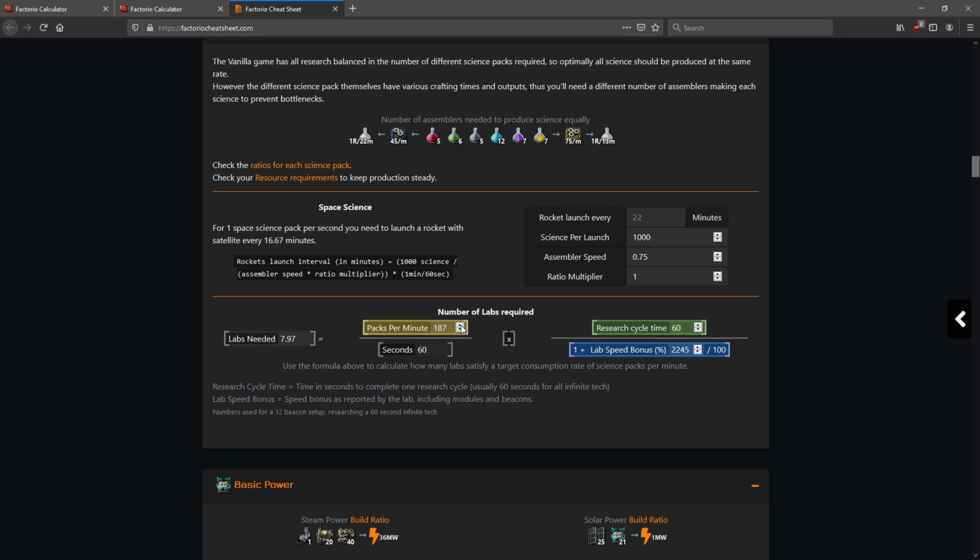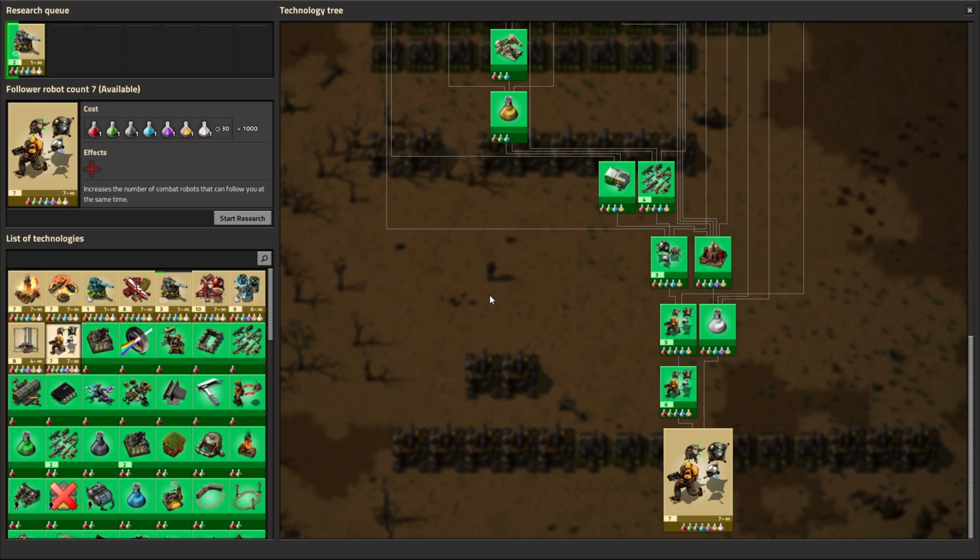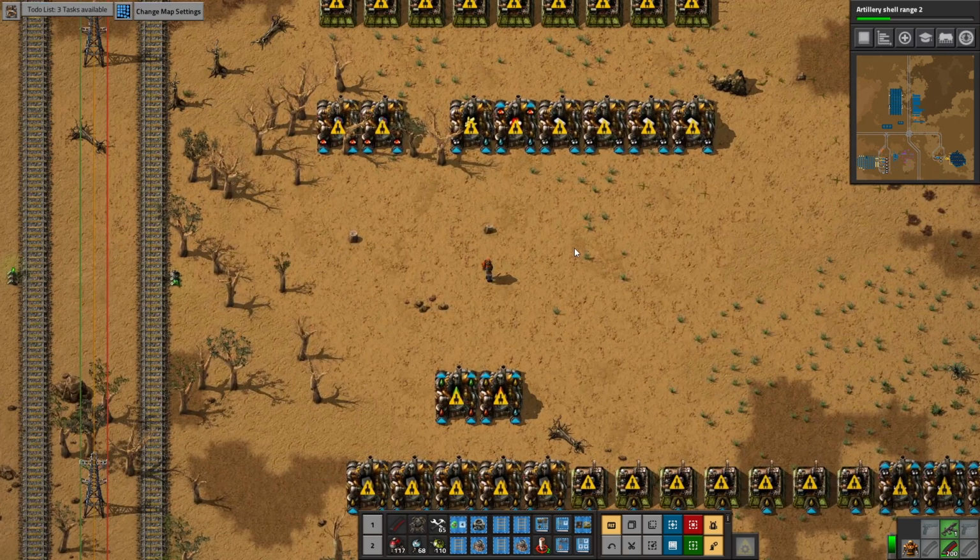At 187, we could get pure 8. But we could also probably mess with the beacon setup in order to change that number, but that would only make it go up, I believe. So anyway, that's something we need to put in here.